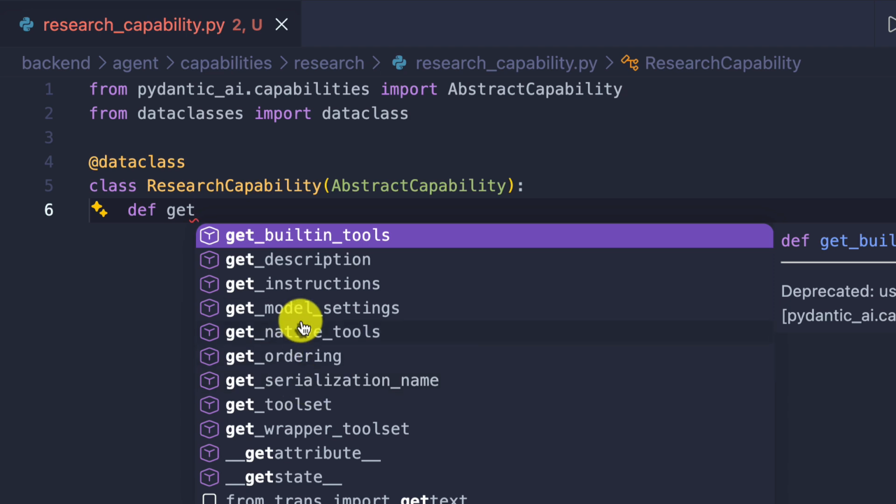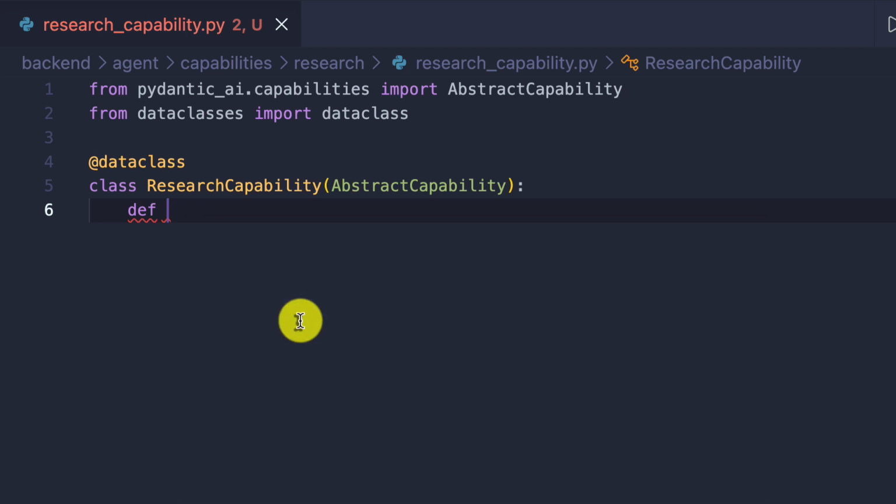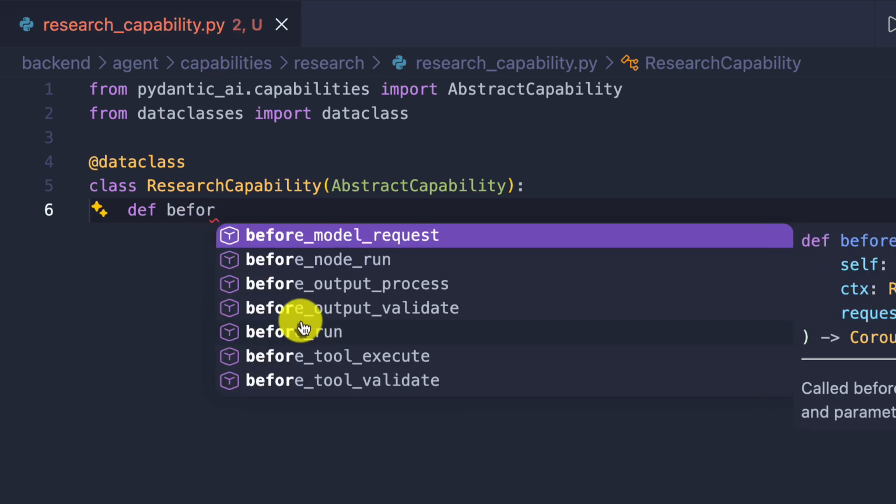You can see all of them in here. Let me show you the ones for hook. So you can see the ones for hook. So we can override the behavior for before model request, before tool executes, before node run, we can modify the behavior here.